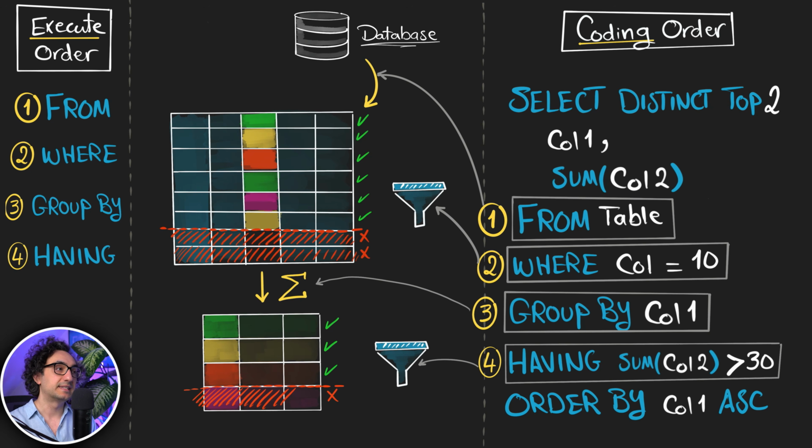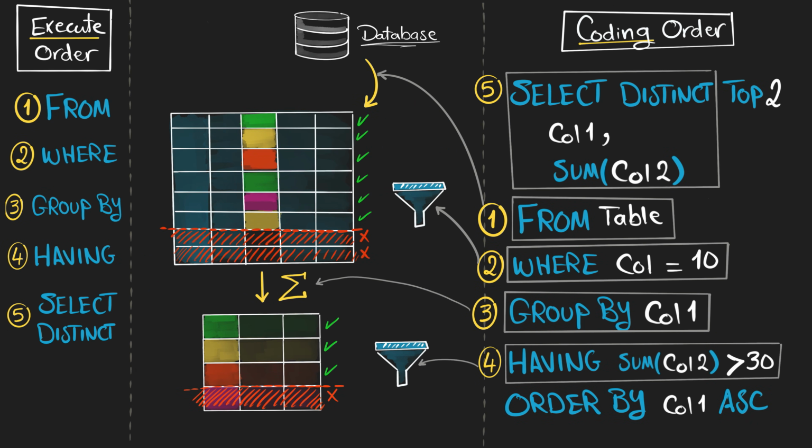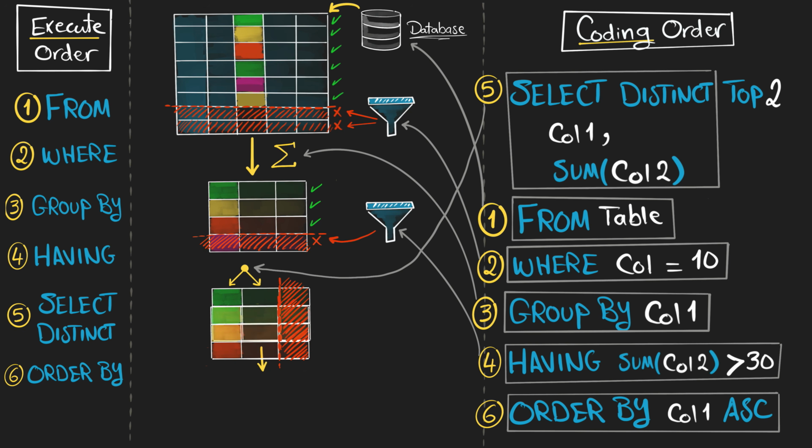Now moving on to step number 5, finally it's going to execute the SELECT DISTINCT. So SQL is going to start selecting the columns that we need to see in the results and remove the other stuff. And once the columns are selected, SQL is going to execute the ORDER BY. So SQL is going to start sorting the data based on the column that you have specified and the mechanism as well. So the data will be sorted differently.